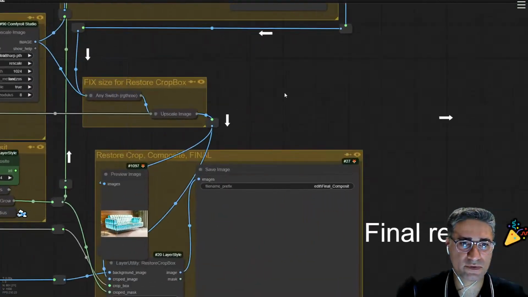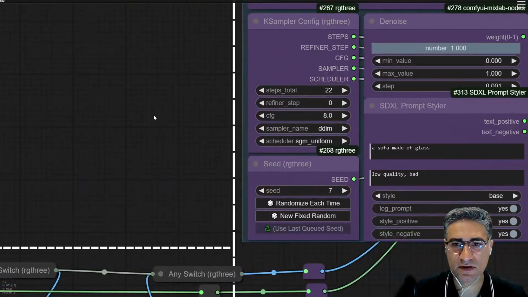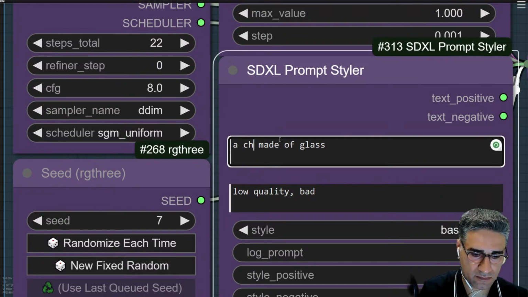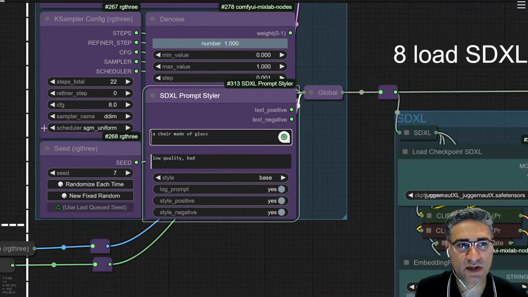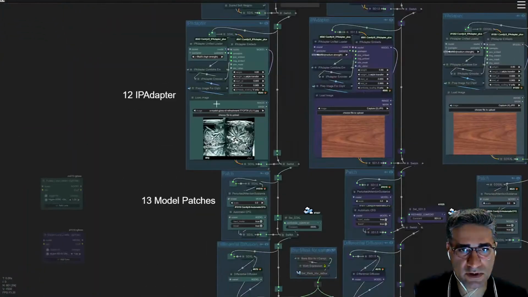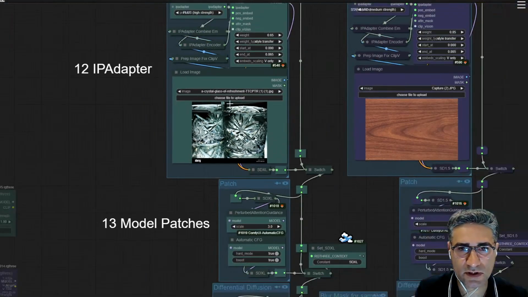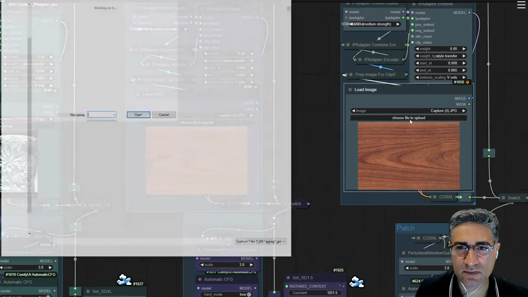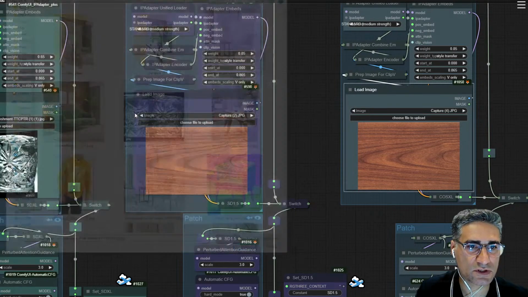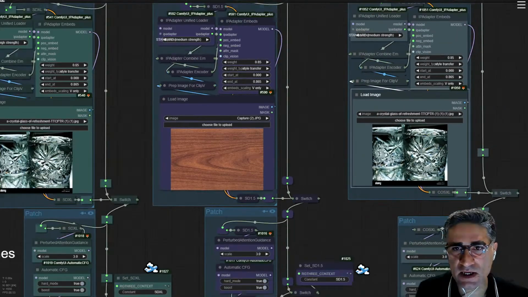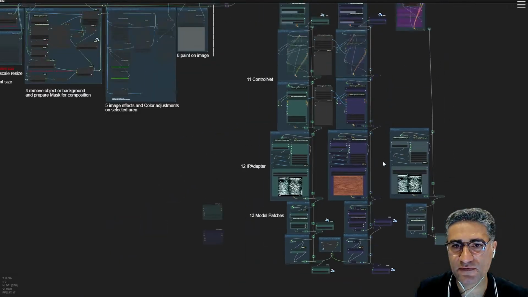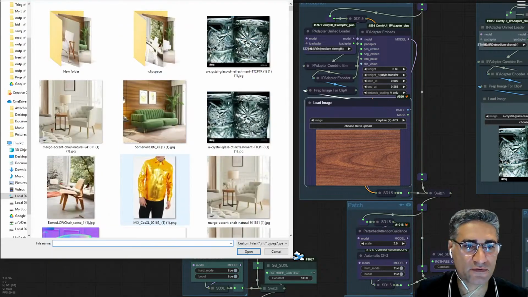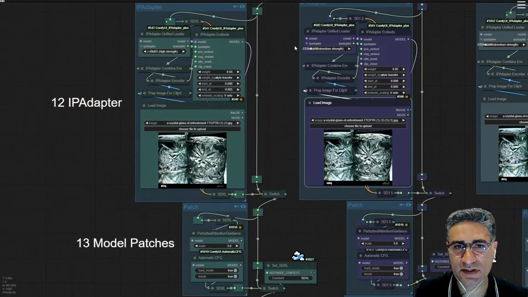And in my prompt, I want to write a chair made of glass, and in IPAdapter I should also load a glass. And also let me find the solution. Okay, and this IPAdapter is for COSXL, and this IPAdapter is for SD1.5.